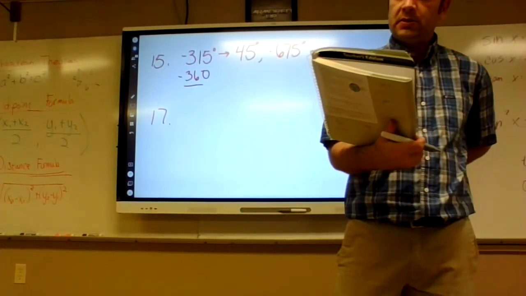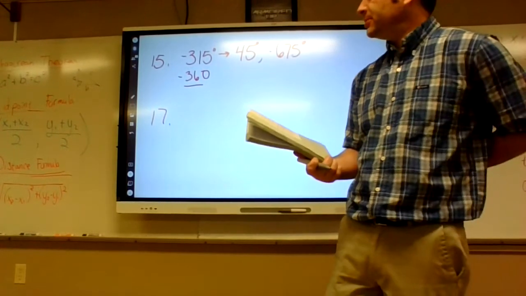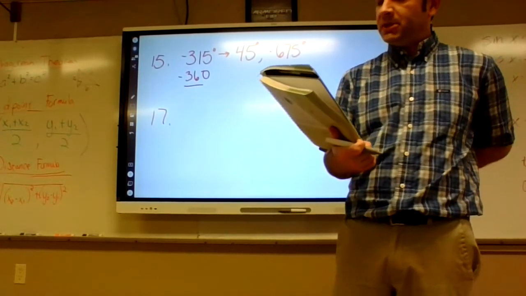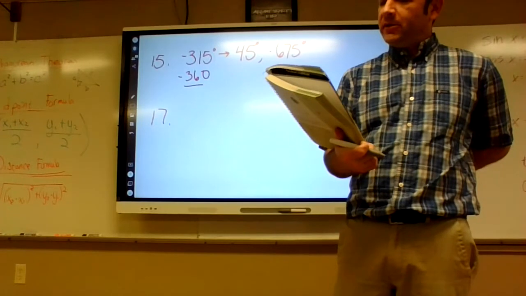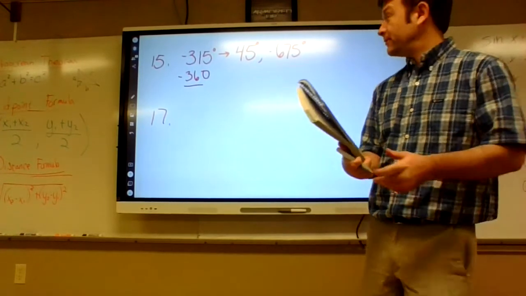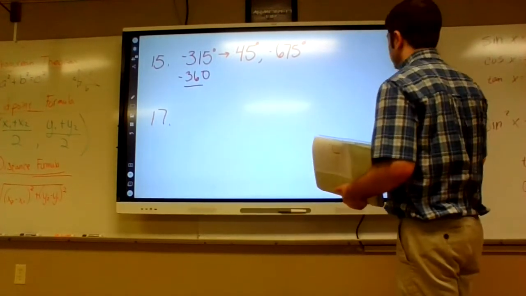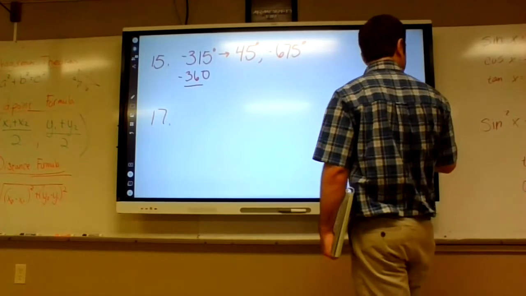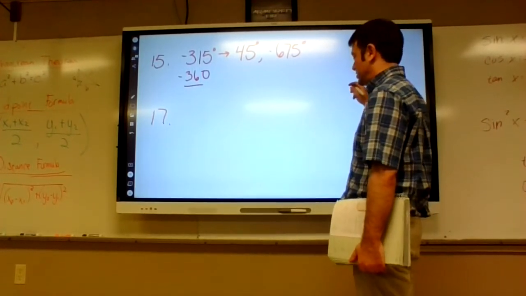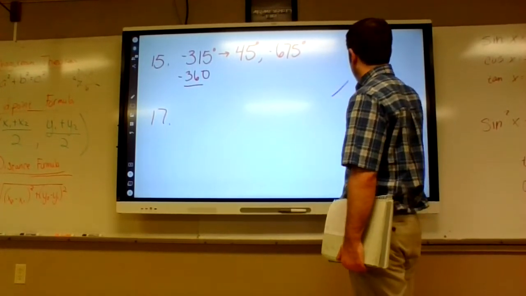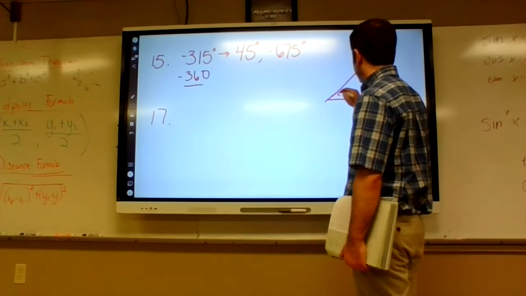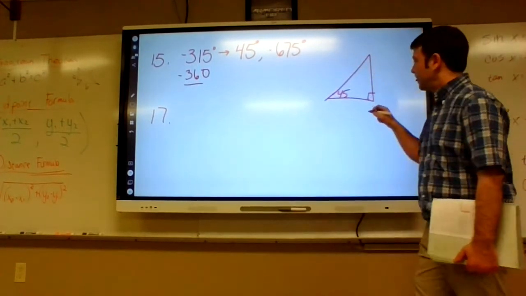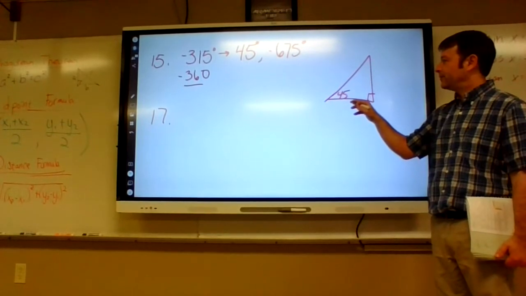Okay. For this last part, we're going to need a little bit of special triangles magic. State the exact value of each ratio using special triangles as reference angles. Yeah, I definitely need that stuff. Okay. Yeah, we're going to need both those special triangles. What's the ratio for 45, 45, 90?